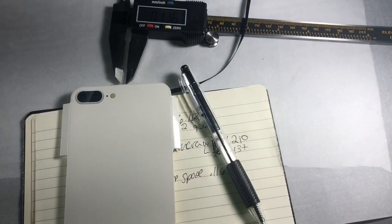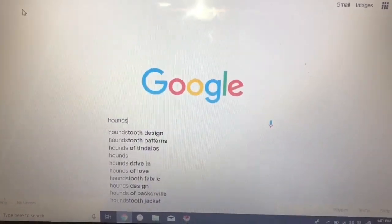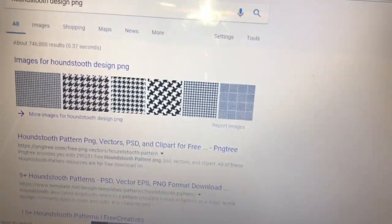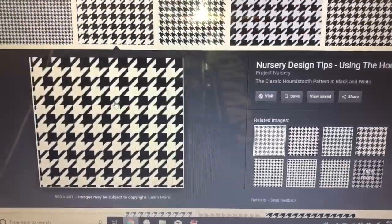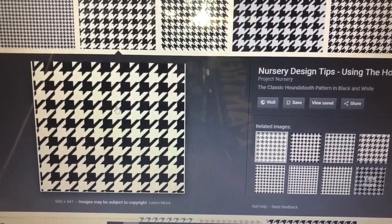Alright, now that we have our measurements, let's pick a design. Now I decided to go with houndstooth because it's a more pleasing design to the eye and it looks really good with the different kind of shapes.